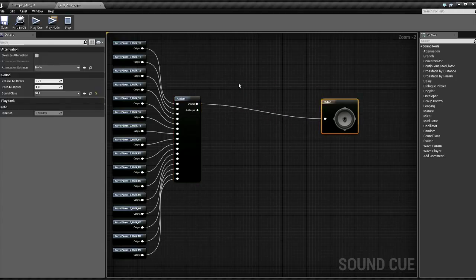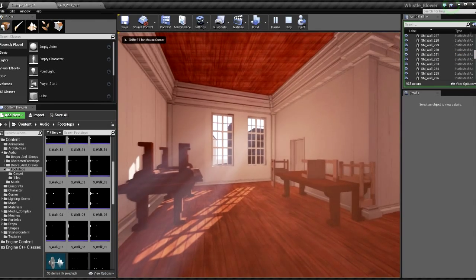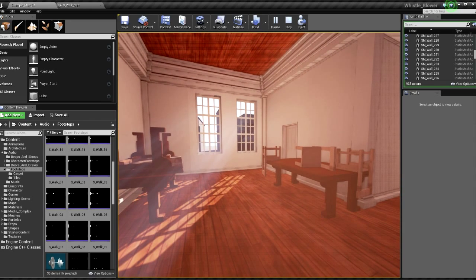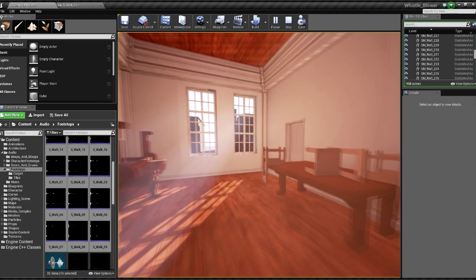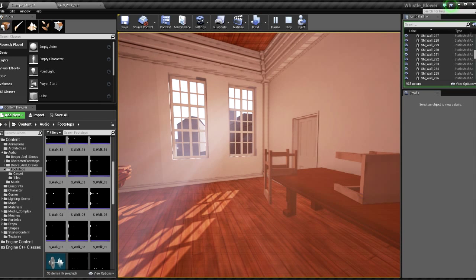So what I'm going to do, still going quickly, is show you the effect that this is now creating in the actual level, the little test scene that we've got going. When I press W, it's going to take one of these sounds at random and play it. So let's do that. Let's press play, and I'm going to press W, and you can hear it plays a footstep. If I press it again, it's going to play a different one, a random one. Okay, and that's perfectly good. We now have random footsteps playing every time I press W.